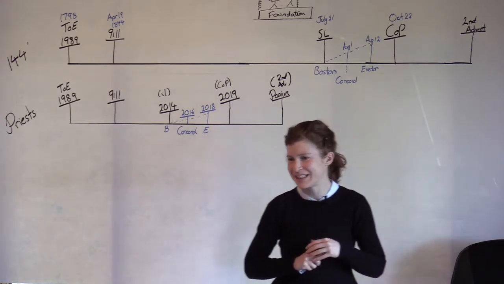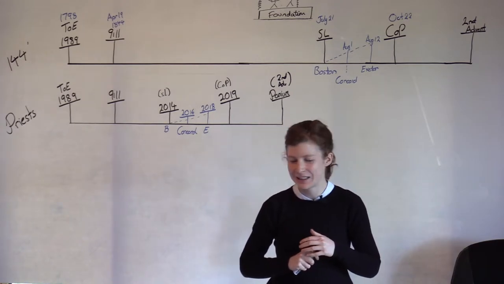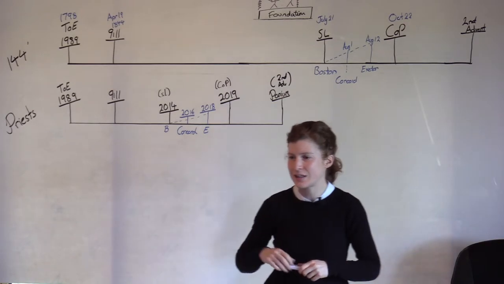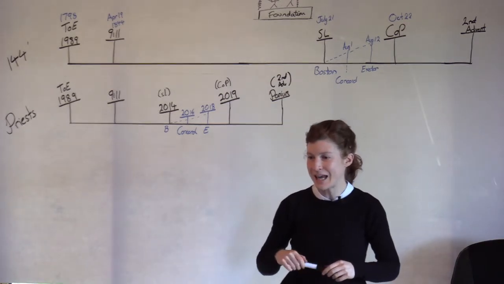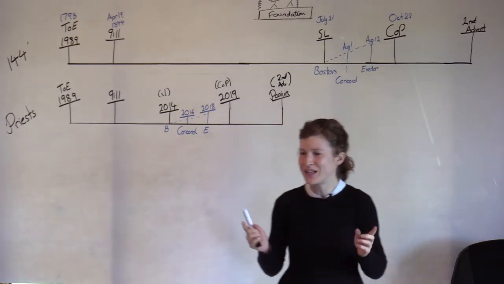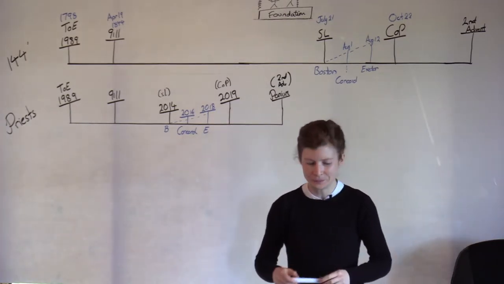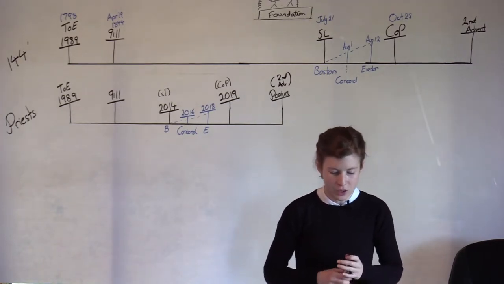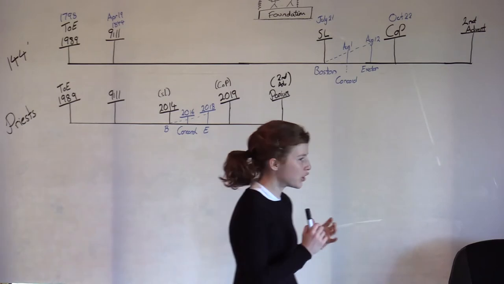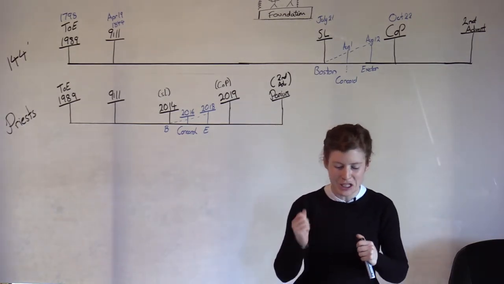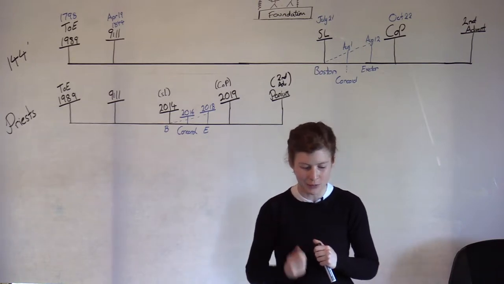So we have something that can mean a treaty, an agreement, union or harmony. Do you mean a chord? C-O-R-D in music, you've got a chord. Yes. But it's a different note. So you have more than one chord. But these are concord. These are two notes that sound the same. And as they agree together. So it can mark a treaty, an agreement or it's an official union, it's harmony. Which again brings you back to the concept of music.